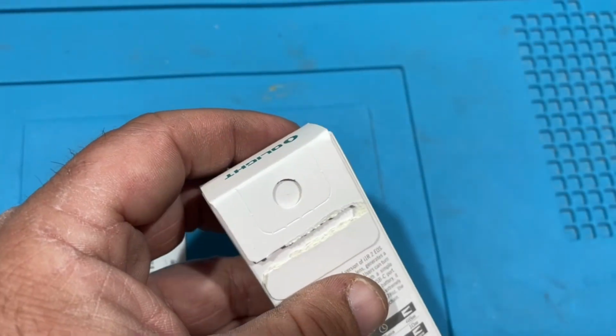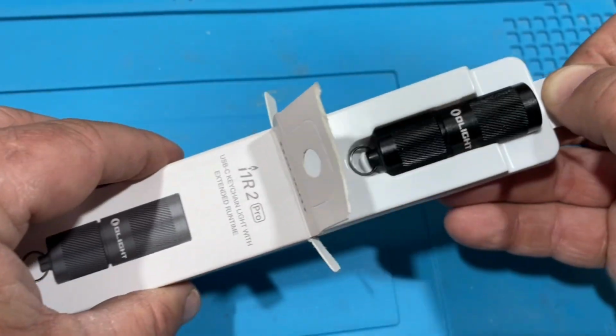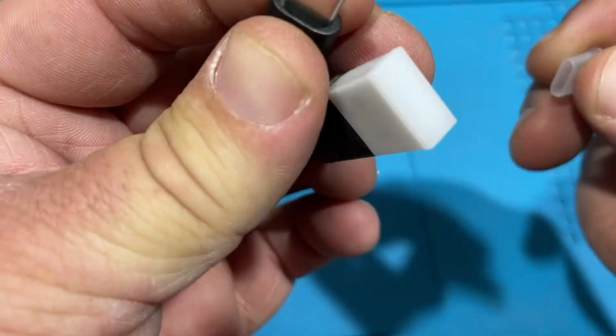In this video, we're going to be unboxing and reviewing the Olight IR2 Pro flashlight. I actually got this flashlight as a free gift from the Olight store when I purchased another Olight product, but I wanted to share it with you guys because I think it's a really cool flashlight that's worth checking out.